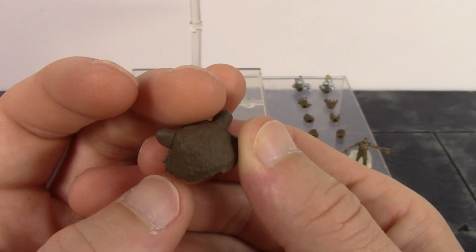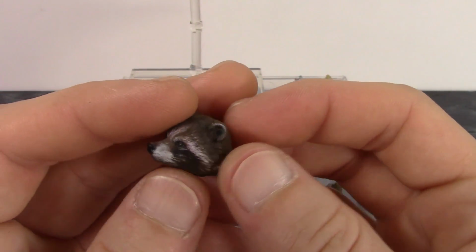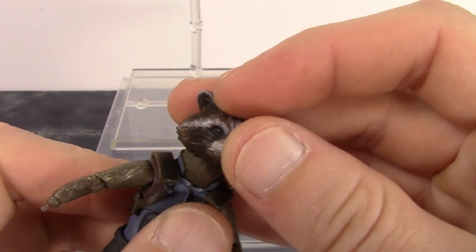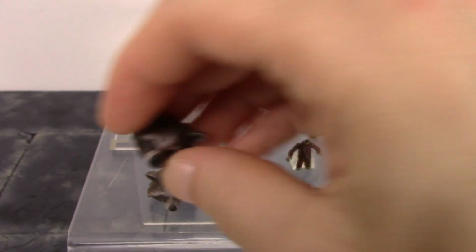The back of it's kind of plain, just like with the other head sculpts there. The ears look pretty good too, and his heads are very simple to interchange. It's just on a ball joint, so when you want to pop it on, just pop it on. Then when you want to take it off, just pull it off, and it comes right off.